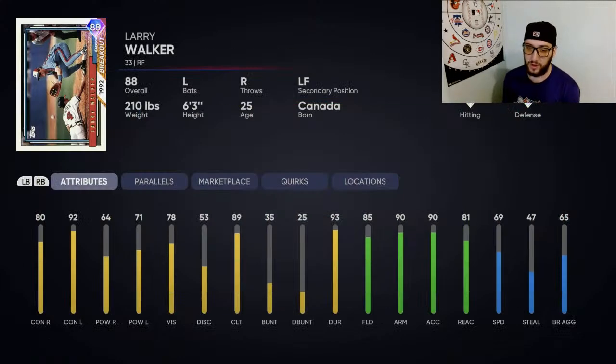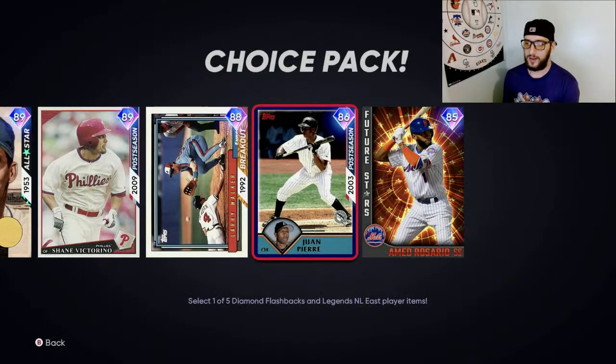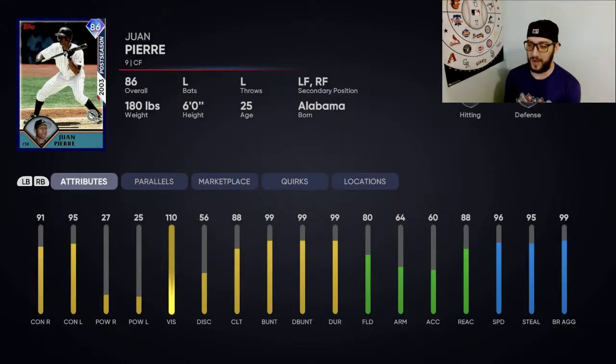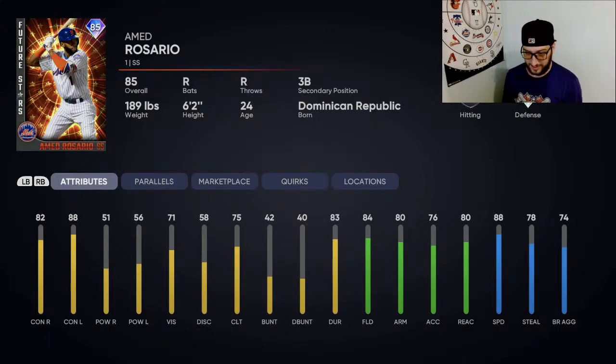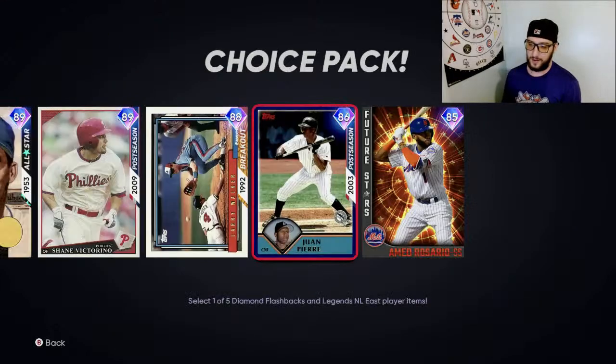Now we have an 88 Larry Walker, decent contact, decent power, really good fielding, not great speed, so he's not a bad card. Obviously, he'll get a 99, I would assume. This 86 Juan Pierre, which was a World Series reward last year, and it was a 90. Really good contact, really good vision, good fielding, good speed. You know what you're getting with him. And then last but not least, we get this throwback 85 Future Stars Ahmed Rosario with the Mets. Decent contact, not horrible vision, good fielding, good speed.